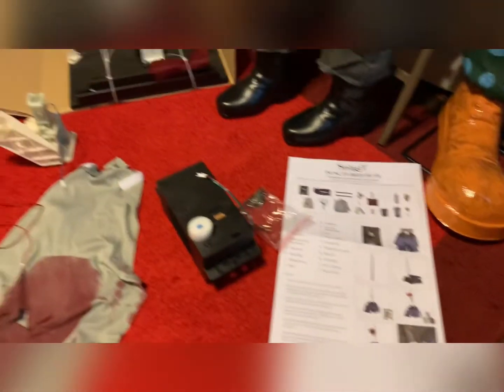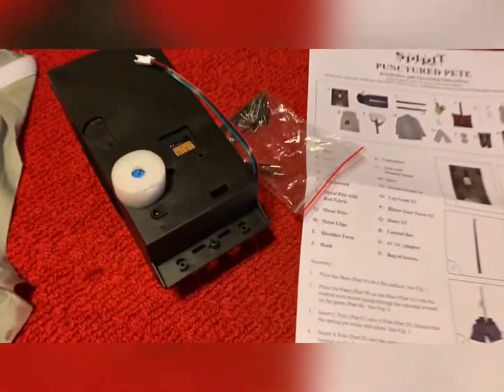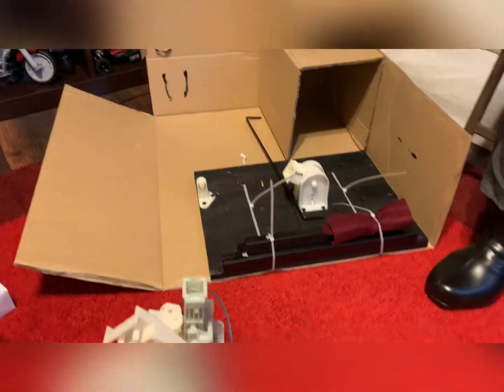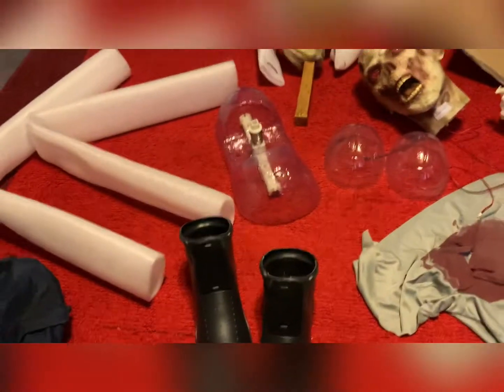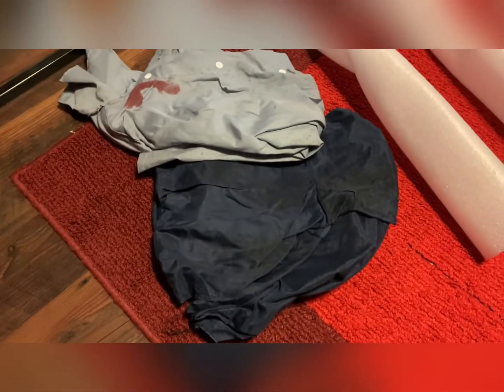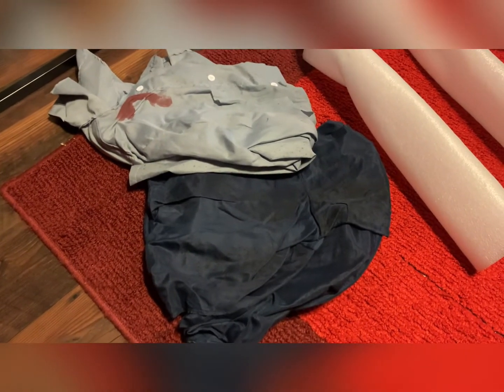All right everyone, I've laid out all the parts. I'm sure many other YouTubers have done the same showing this. What I found out is my Punctured Pete is not like the other ones I've put together. You're going to have to do some work with screws and stuff like that. I think once you build this one a good time, it'll probably be a lot easier from that point forward. This has got a few snapping clicks, but for the most part, when it comes to the actuators and stuff, you're going to have to do a little bit of work screwing stuff in. It ain't going to be just plug and play. Hoping the end result is exactly what I saw in the Spirit Halloween store.